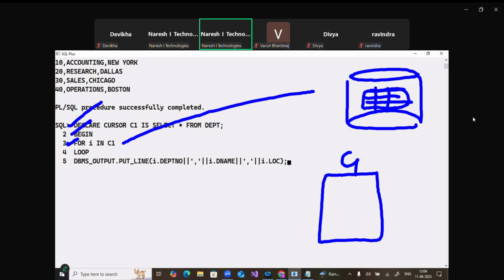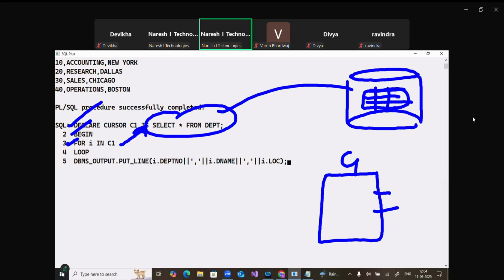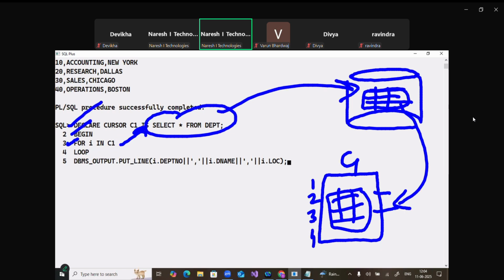Execution started, then what happened? Your connection will open, this query is executed on this data, and the data is transferred here. This happens when for loop execution starts. It is all done automatically by your Oracle. Then in C1, how many rows? 1, 2, 3, 4 rows are there.